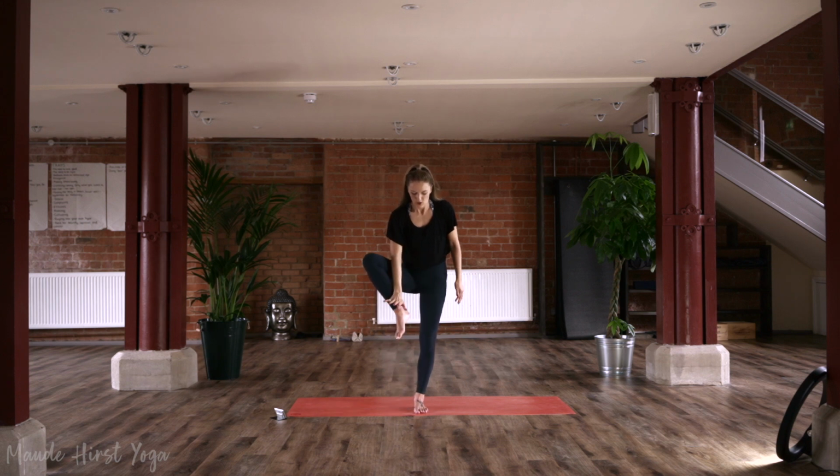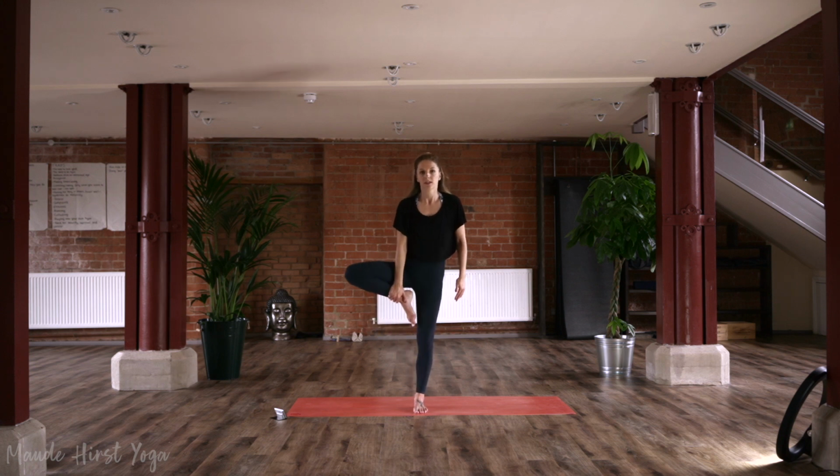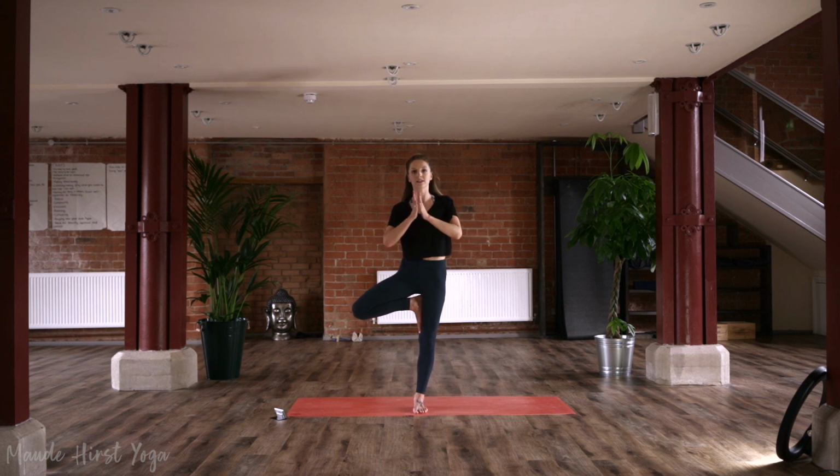Inhaling, bringing your right foot either to the inner thigh, you can keep it down low, just make sure it's not going over the knee to damage the knee. Bringing the leg to wherever it feels comfortable and coming in to your hands at heart center position. Again, looking at that soft gaze on the wall in front of you. And breathing into your heart space, giving yourself some love.